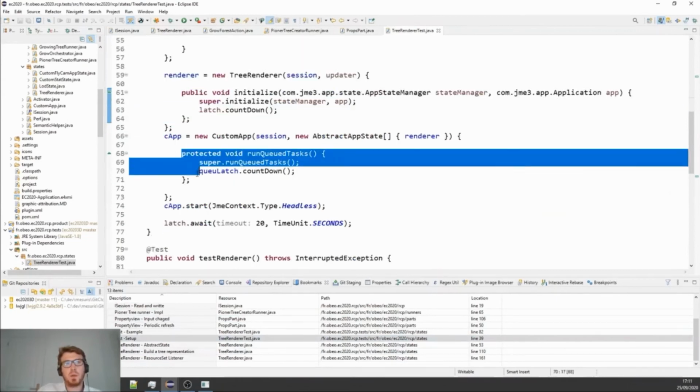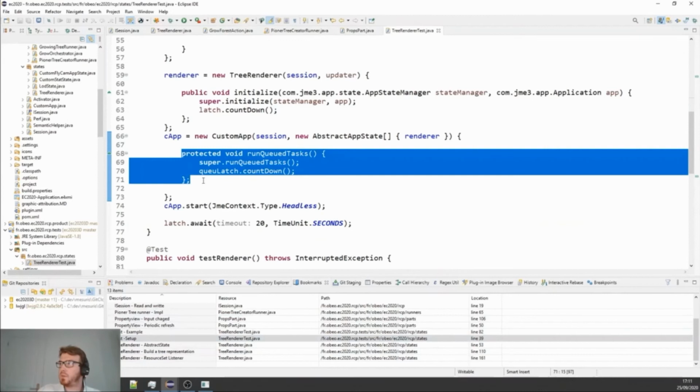And we need a way also to wait for modification to be rendered in the scene, because if you remember, you have a thread that modifies the model. The model sends this modification notification, then it is interpreted, and then we give it to a queue that will be run later to modify the scene. So if you want to test, you have to wait for this scene modification.